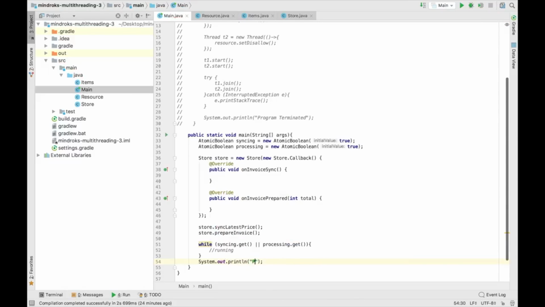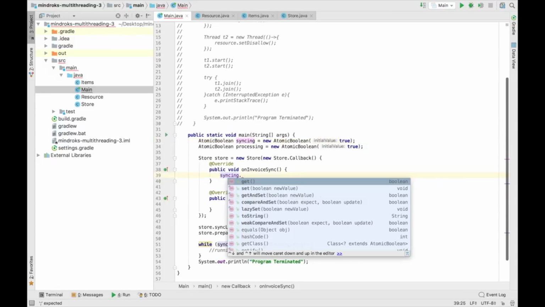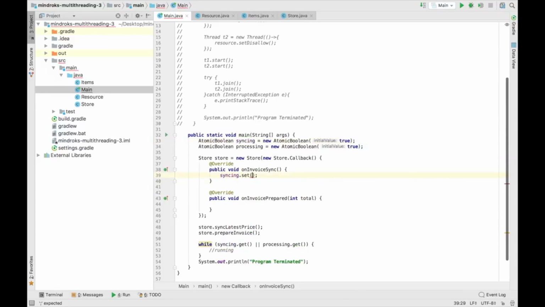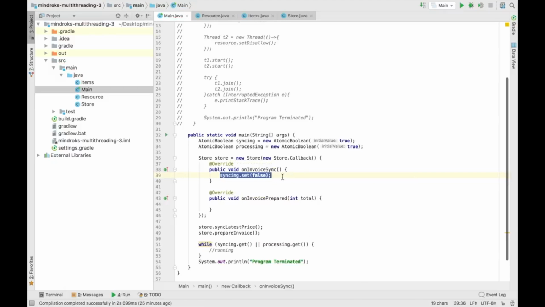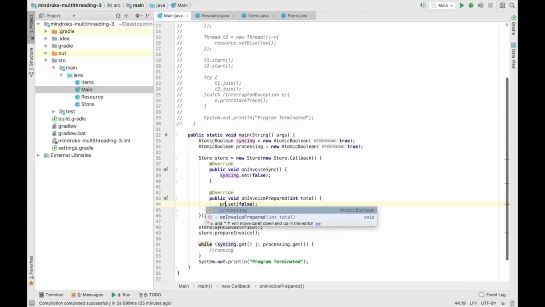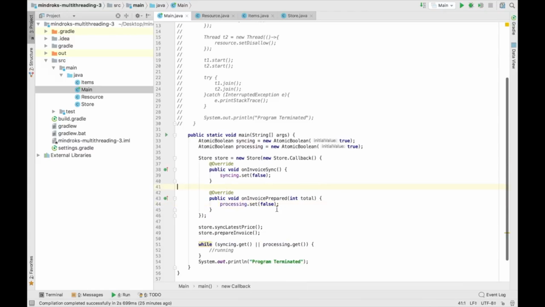Call it program terminated. Okay, so I've created a store, and on their callback I'll set their values that it has synced. Similarly, for invoice prepared, I'll call processing is over.